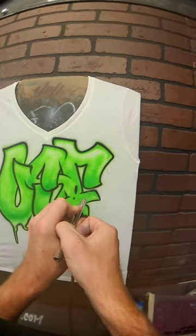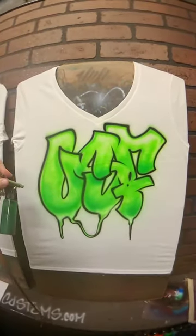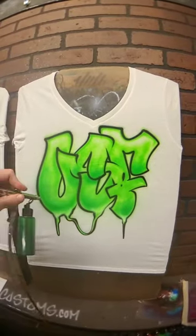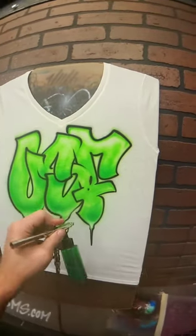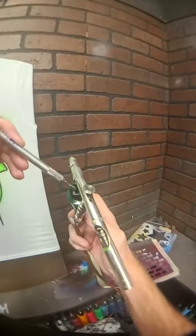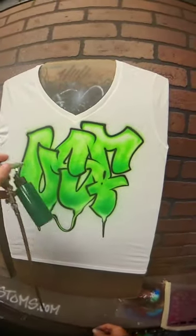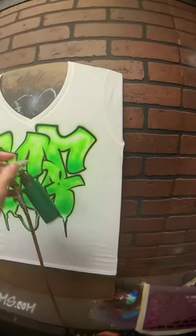I need to clean this green airbrush. It's not pulling out very slow. This is all the way back. This is a max blast. That's all the green that's coming out. That means there's a clog up in here. Or my paint's too thick. Or actually, maybe just my air hole is clogged. This might be it. It's a lot better. It's not 100% of the problem.